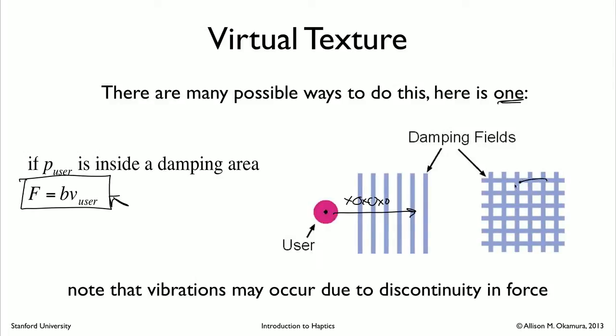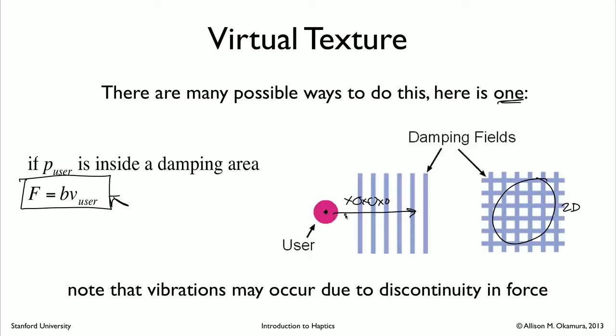If you have a 2-dimensional or higher degree of freedom haptic device, then you could create patches of damping. You can do all kinds of different patterns. But in our case, we'll just do a 1 degree of freedom rendering, where as you travel across these damping fields, you're going to feel a pattern of forces when you're in the damping field and no forces when you're outside of a damping field.